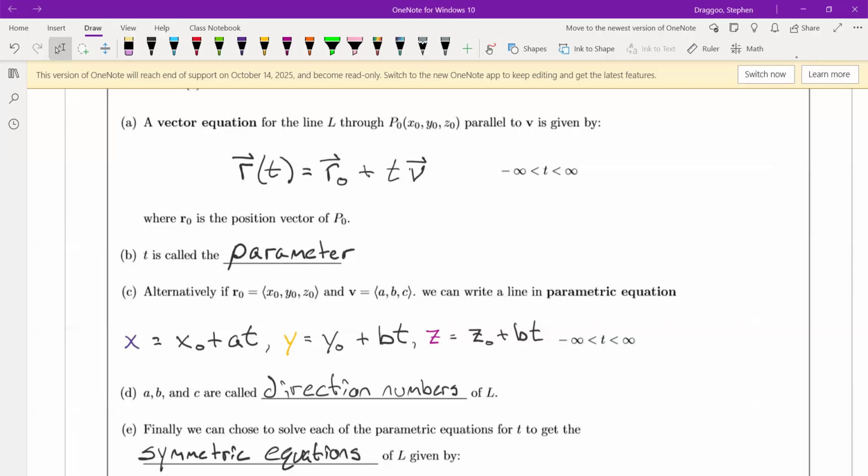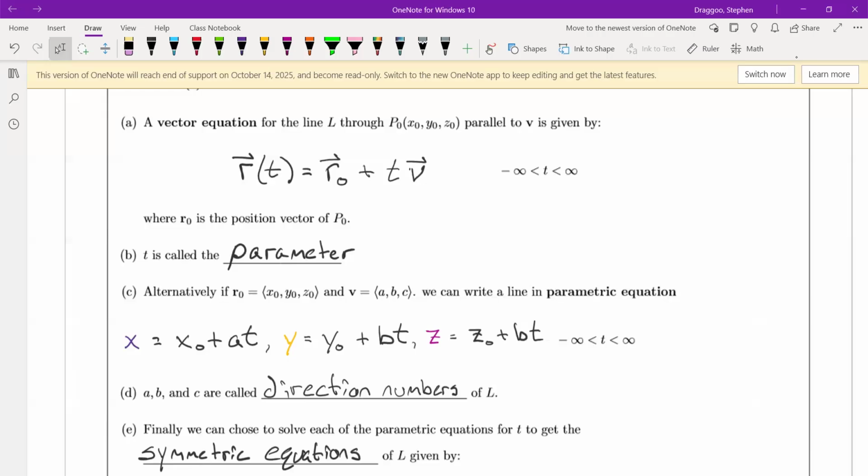Finally, to add the third part to that, if you're reading ahead to see the part that I already wrote in, t is a parameter. Because we are going to be calling these things parametric equations. And if that word sounds familiar, it's hopefully because you're remembering something from Calc 2, because you would have done parameterizations in that class. So again, t is a parameter. And it just means that it's the single variable that we're going to use to describe a line.